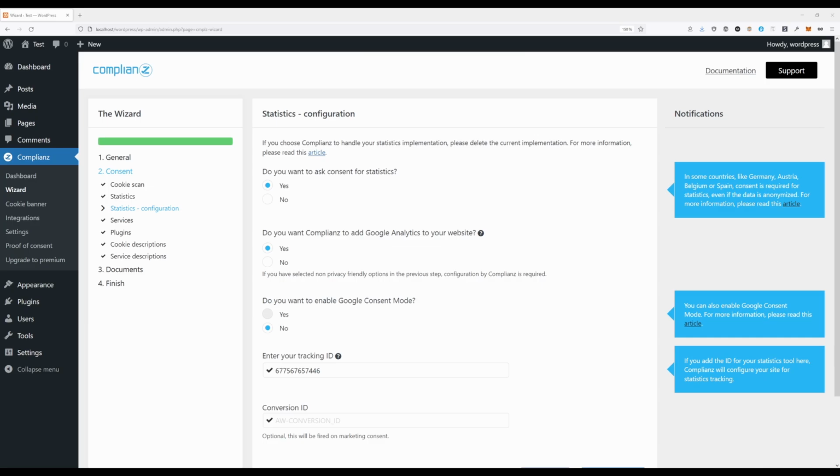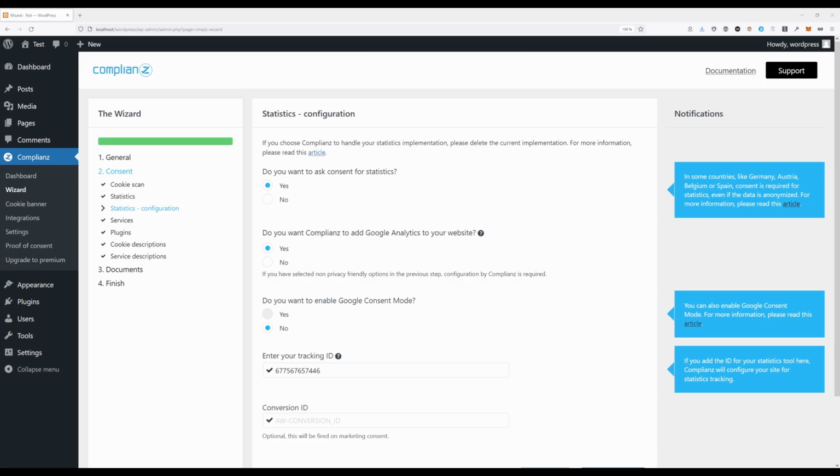If you place the GA tracking ID on your site by hand, for example in the head section, you should remove it and install it here using the wizard. This way you will not get a duplicate installation and the Complianz plugin is properly configured with Google Analytics or any other analytics service that you're using.